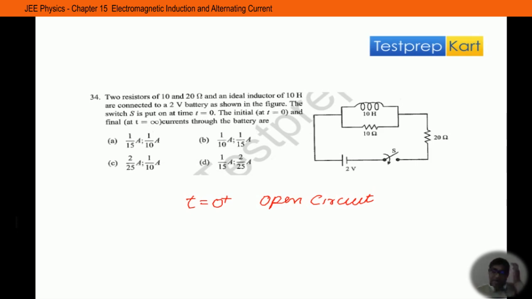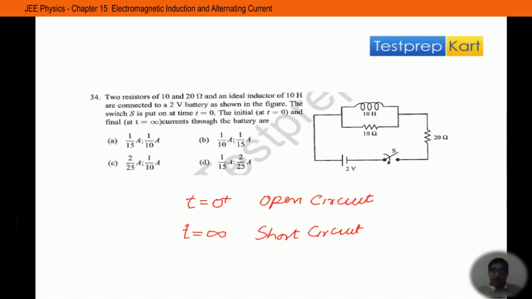So the inductor will behave like an open circuit. And when you close it for a very long time, the inductor is fully charged on DC, and it is not getting a path for discharging. So it will just pass the entire current through it without any drop. So it behaves like a short circuit. Whenever you get any problem related to switching action, just remember that at the initial stage you replace your inductor with an open circuit, and at the final stage you replace it by a short circuit.